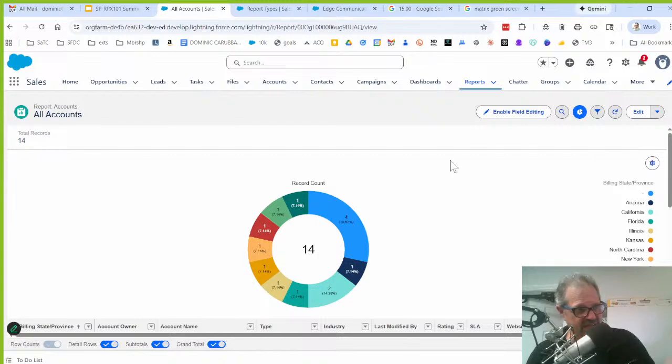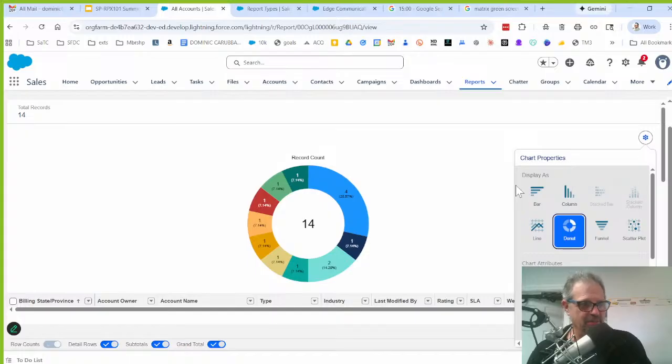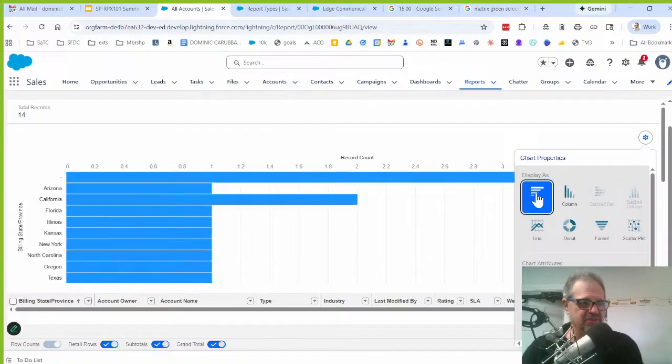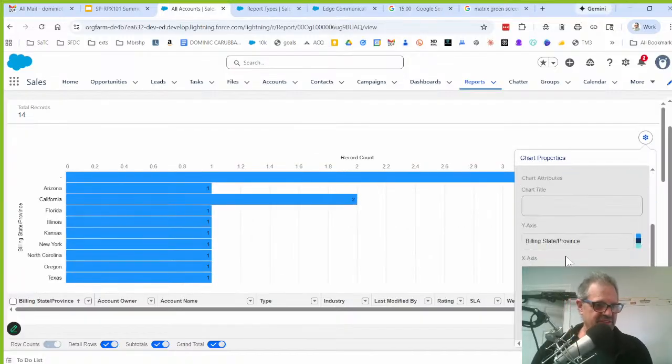So when you're playing with these things, the charts and chart properties will, over time, make somewhat more sense. Let's see, sort report charts.